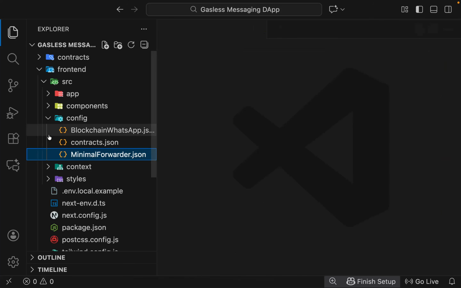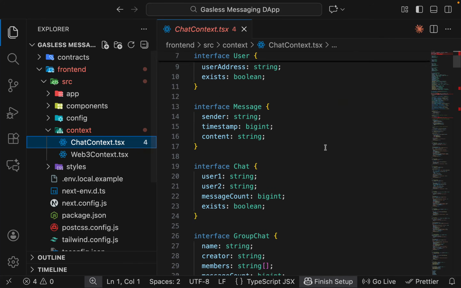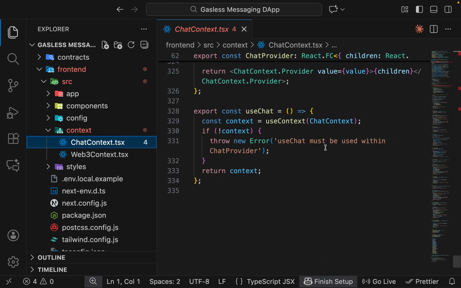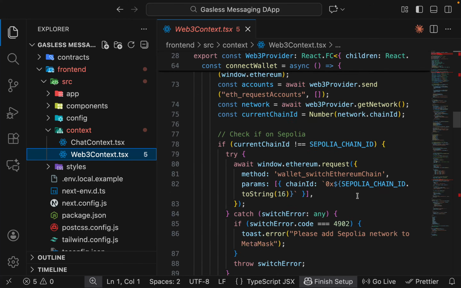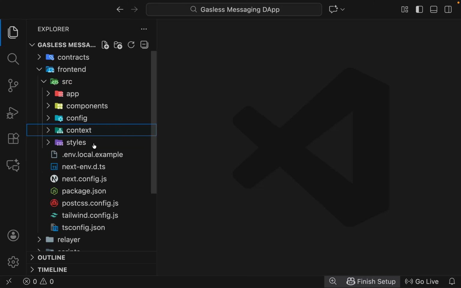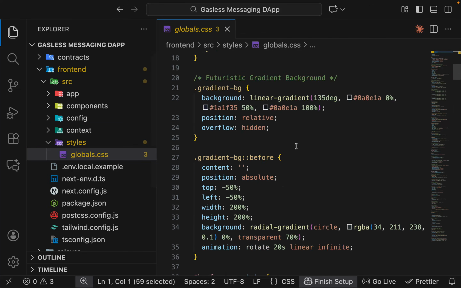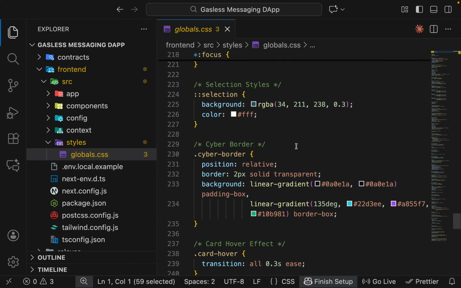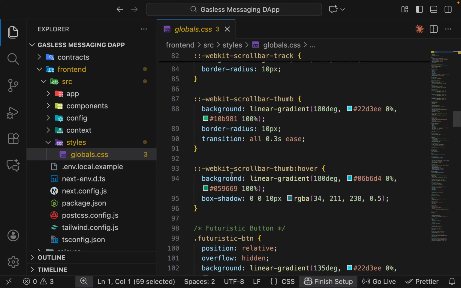Let's close this one, come back to the context, and there you will find the context management we have built. We have the chat context for the user interface functions and interaction. We have the Web3 context, which allows us to communicate with the contract and different models and sign the data. So keep it as it is. Close this one, come back to the style. There you will find that we are using Tailwind, which is very prominent, and we have all of this code written in the global scope as well as in the components. No need to make any changes, just test it as it is.